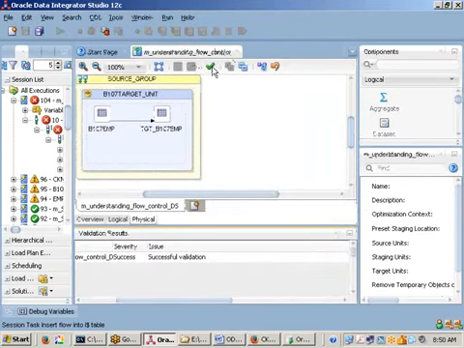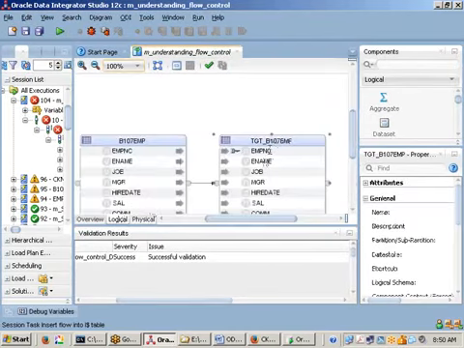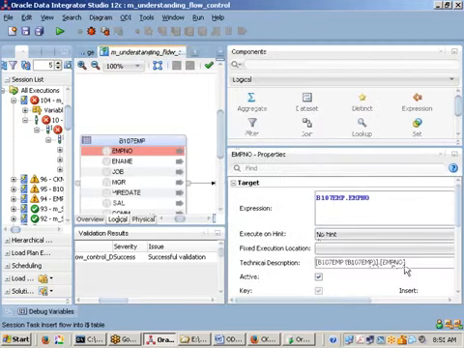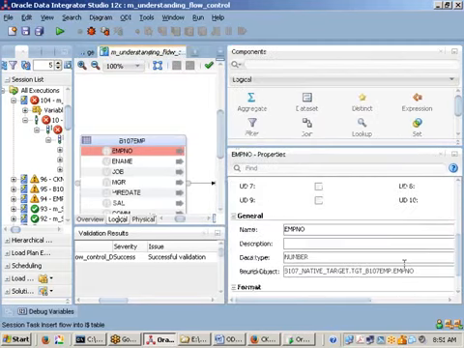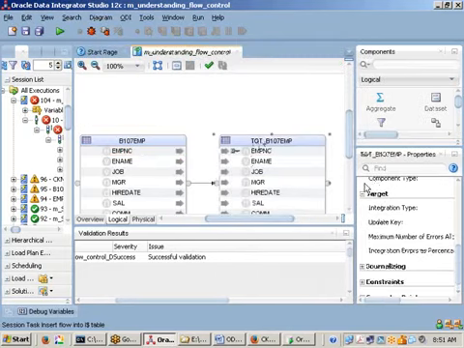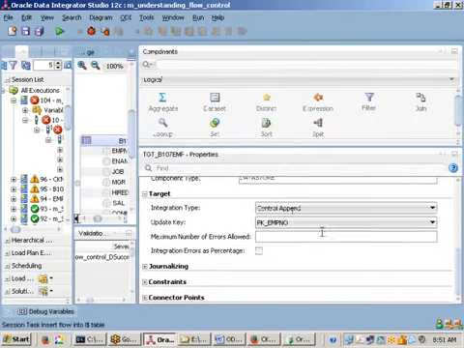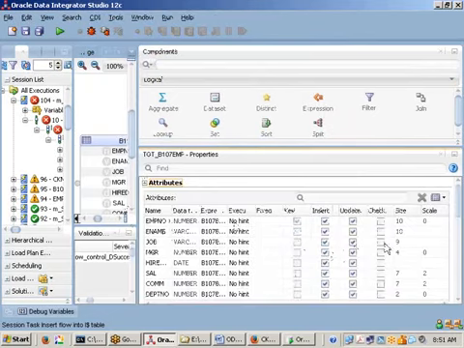What I will do is validate it. Also I will make sure this came or not. EMP number, UD10, attributes.